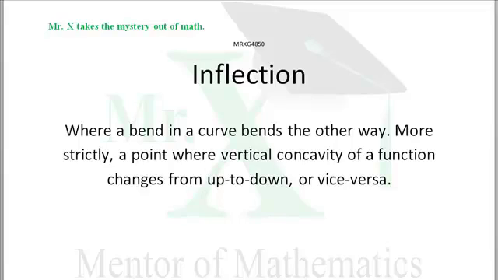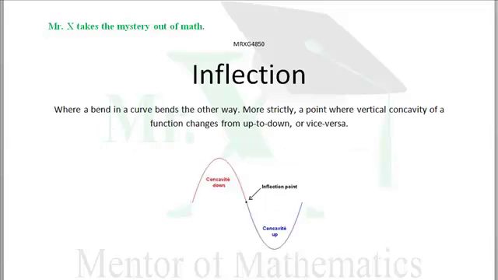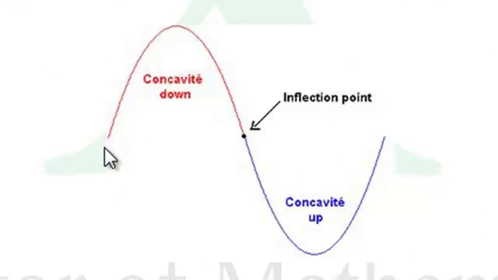I like thinking of looking at a car driving on a road, and you've got a bird's eye view. You're way up in the air looking at a car, and when you have to steer the car to the other direction, from left to right or right to left as it's driving down the road, that's a point of inflection. Nice little graphic from the internet, Cours de Math, a European site.